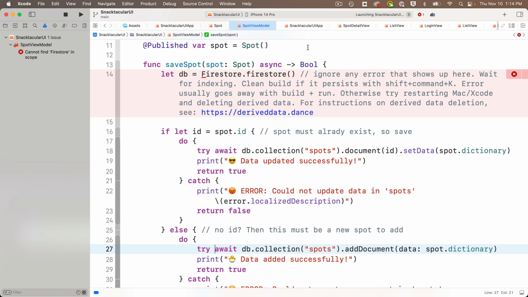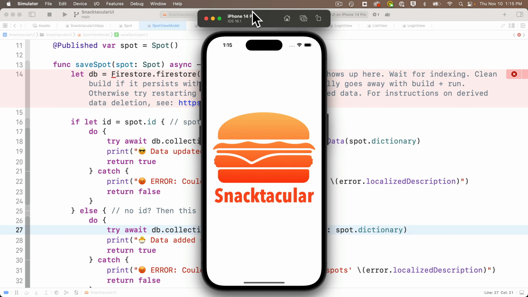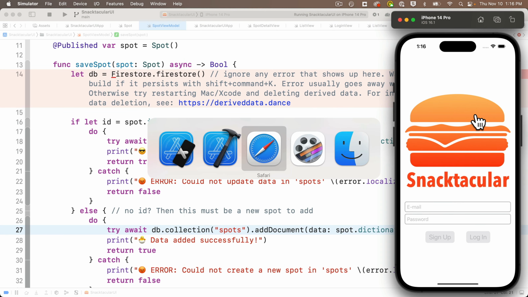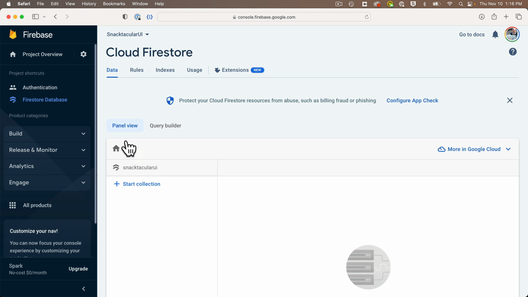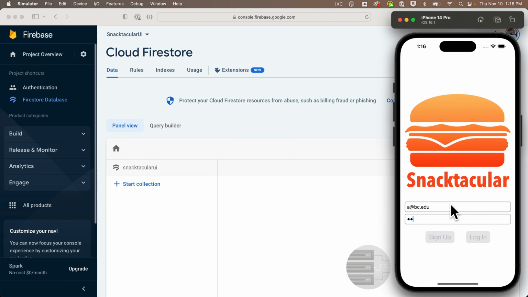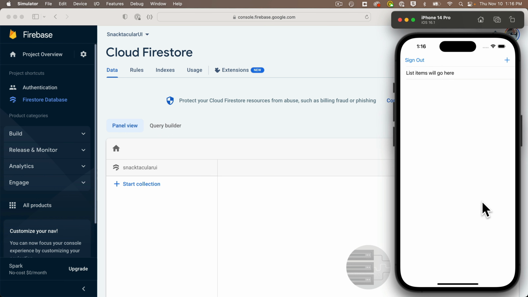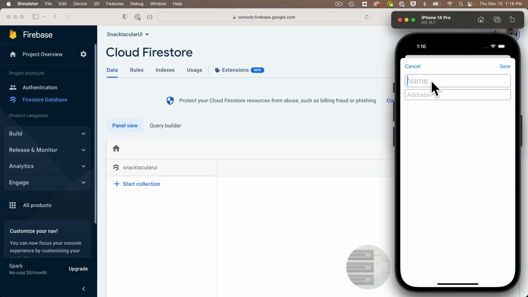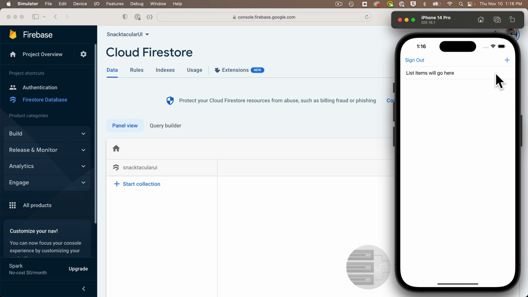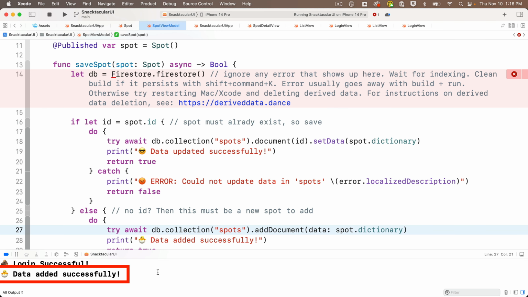No error, successful build. And so here we are in our error-free app up and running, and in the background, I'm going to pull up the data tab of our app's Cloud Firestore page in the console. There's currently nothing here, but now in the app, I'll log in, and I'll click the plus button, head to our spot detail view. I'll enter a new spot, Pino's Pizza on Beacon Street, Cleveland Circle, one of my favorites. Be sure to try the Sicilian slices. Click on save, and we don't see anything in the browser. But if we look at the console, we see the baby chick data added successfully message.